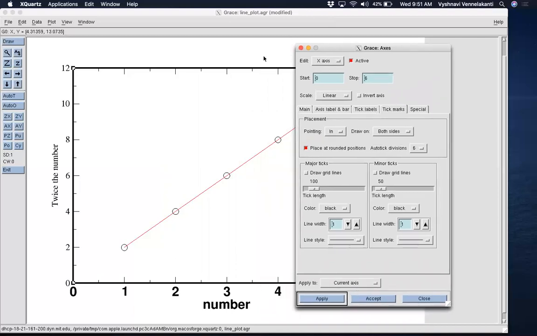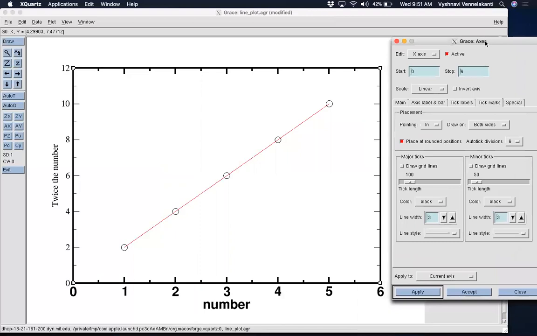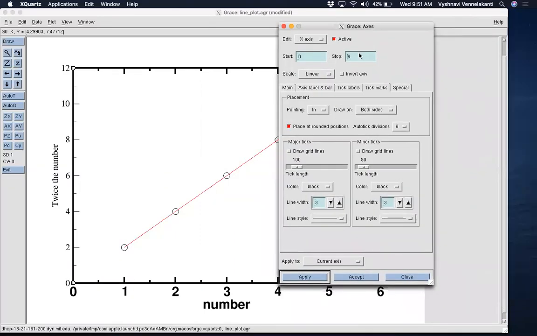As you can see, the tick sizes have still not increased, and as compared to the frame size, they're pretty thin. So we want people to be able to look at where the ticks are. So why don't we increase the line width of the major ticks and the minor ticks? Let's just change all of them to 3, and that should be it. Here you go. That looks much better, right? Okay, so we have applied the changes. Now let's move to y-axis.